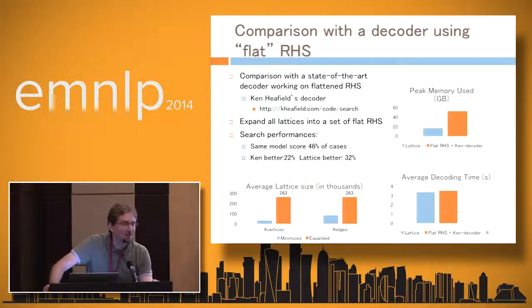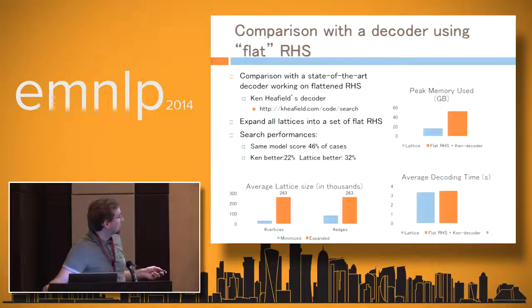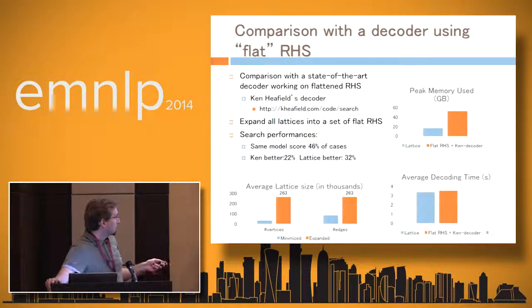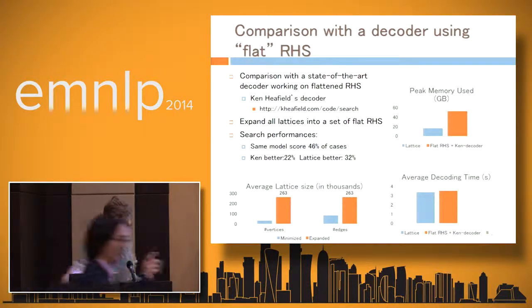I'm not so curious about the absolute value, but the comparison with the baseline, because you are filling the beams with a lot of options coming from the lattices. Even though decoding time, memory, and complexity are not all the same, the performance in the end is constrained by the beam parameter. The width of the beam is what is going to give you the constraints on the time complexity in the end. You could be hurting quality a lot, even though you're reporting model score. So it would be interesting to have a look at it. Maybe I may be wrong, but it's okay. We can take it outside.